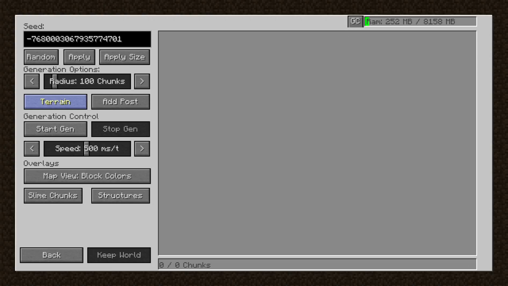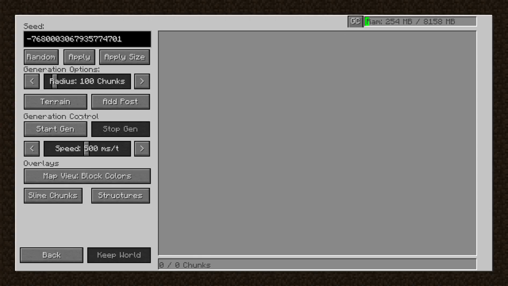Next, you have the option for add post and terrain. The terrain button says if you want it to only generate terrain in your preview. If that's the case, the add post button stays free for you, because it doesn't generate trees, ores, or anything else. It just generates the terrain and the biomes. It's defaulted to that because if you're trying to find a seed, terrain generation is a lot faster, and if you go into modded stuff, it goes tenfold faster. There's a reason for that, especially if the mods add terrain generation and all that stuff. That takes a lot of time, memory, and all these things.